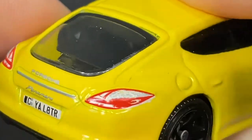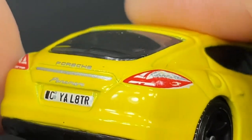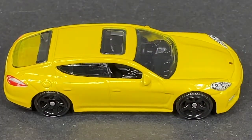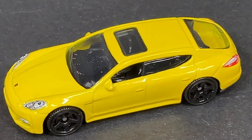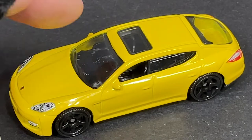There's a little detail there on the glass — maybe a windshield wiper or just the way the glass is made. Beautiful beautiful Porsche, I love it. It looks really nice. I also have one of these Porsche Panameras in Hot Wheels brand in blue — it's really really nice.